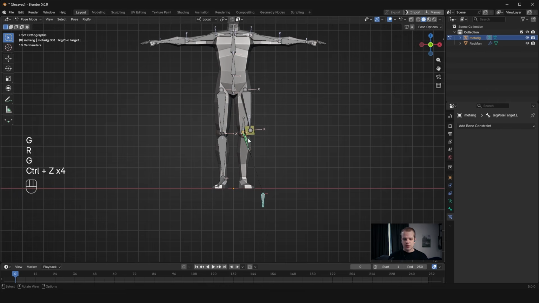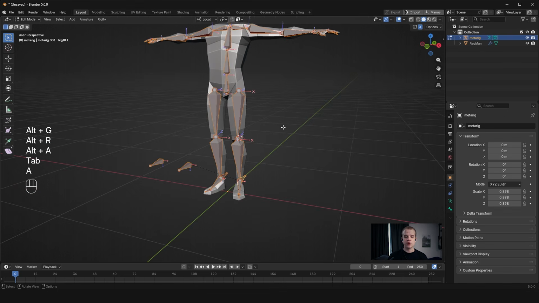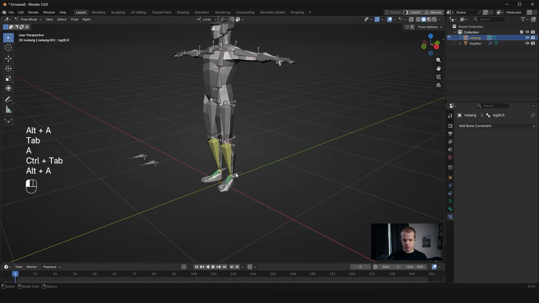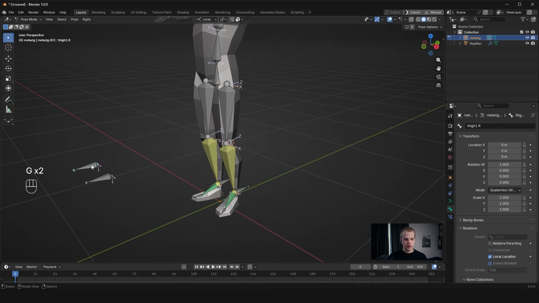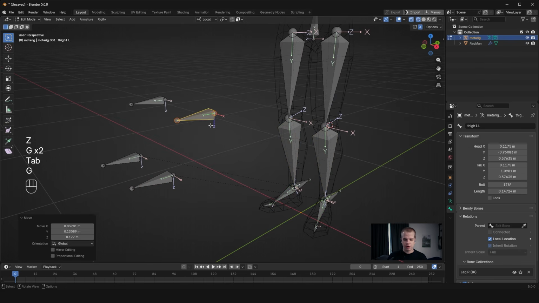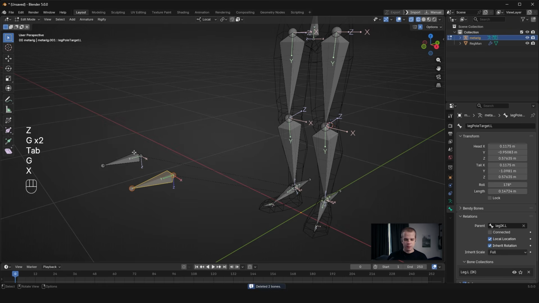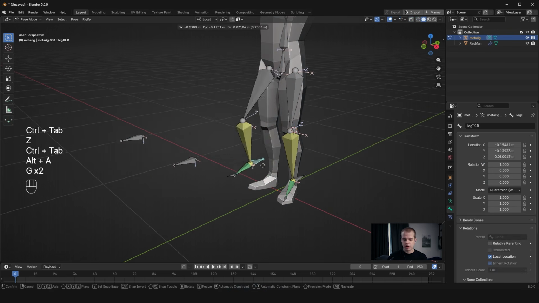Cool. So now we obviously want to have it do the same on both sides. So what we can do is go to edit mode now, go armature, symmetrize, and make sure we have plus X to minus X. Go to pose mode, you can see now we have it correctly set up on both sides. And any names we've set up will also have been changed. So this one is thigh1.r. Wow, I think we have some bones on top of each other. Let me go to edit mode. This is thigh1.r. I'm going to delete that. Yeah, we have leg pole target.l, leg pole target.r, and all of those relations we set up are correct and working.